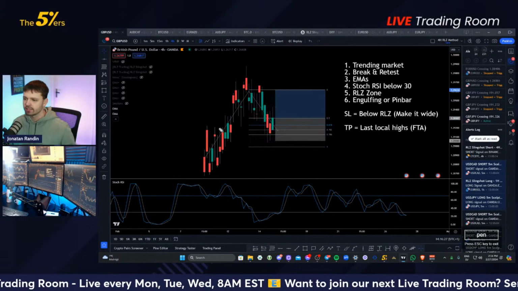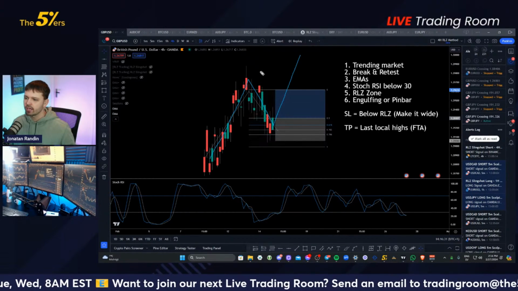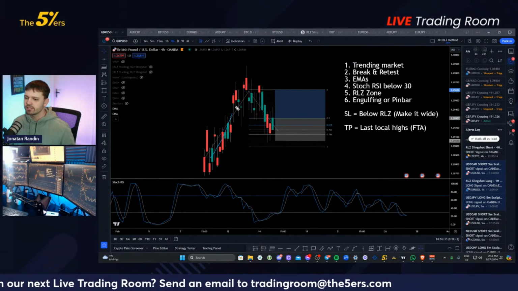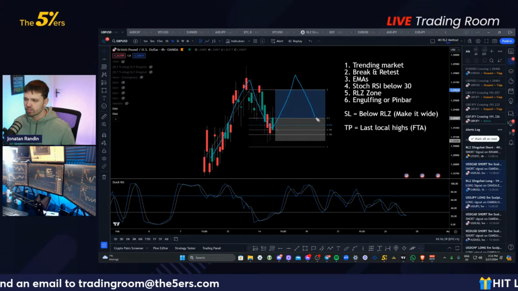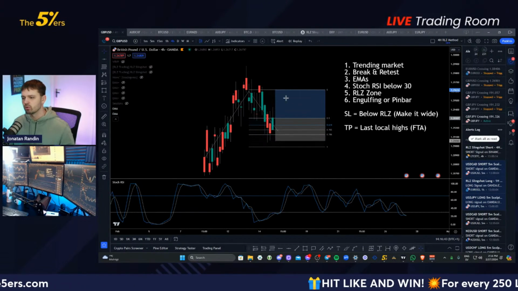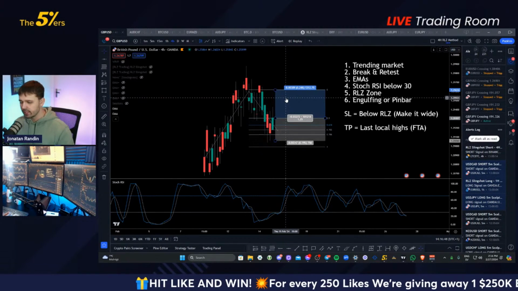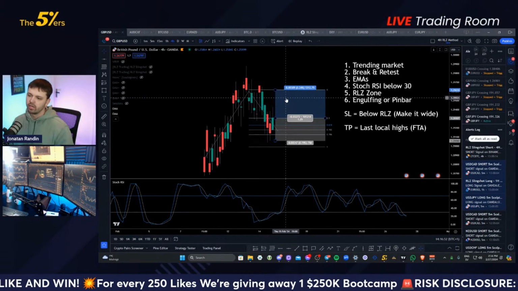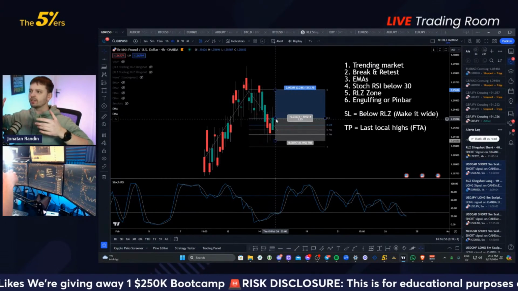Because in an uptrend like this, you get a high, a low, potentially a higher high, but it's not a higher high until you actually break this level. And there is a chance that you'll create double highs here and an M structure, a double top M structure, and then move lower. That's why I always take profits at the last local high. And usually what I get from this setup is the risk to reward is around 1.5 or 2R on these trades.